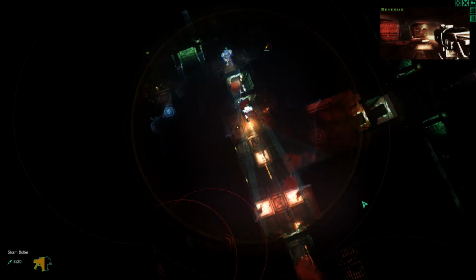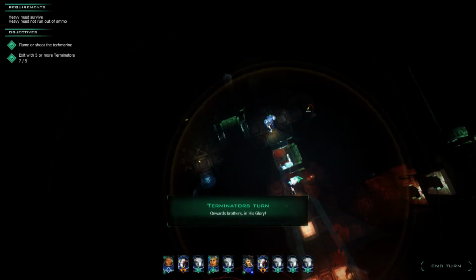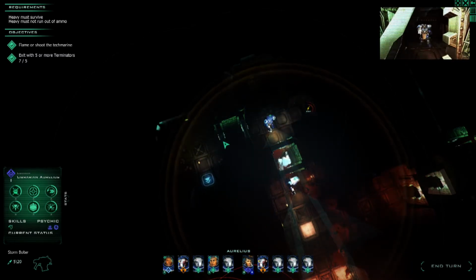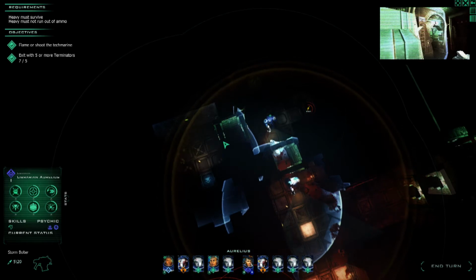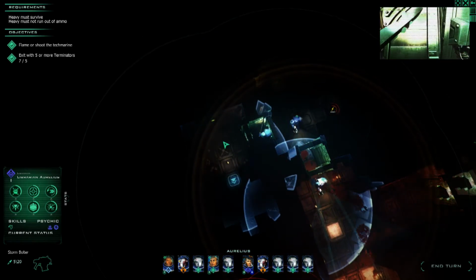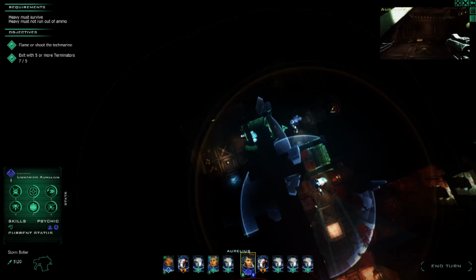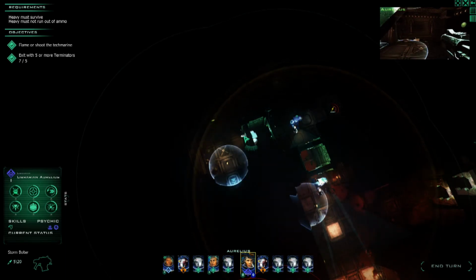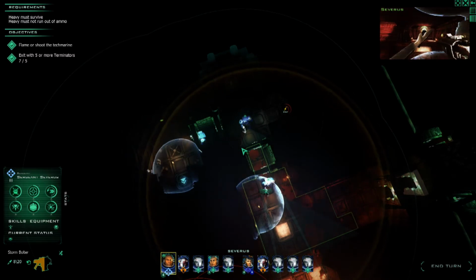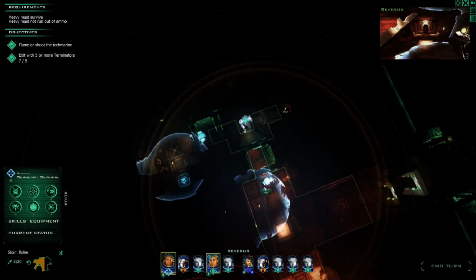Initiating attack protocol. They keep throwing bodies at me. Alright, so let's try and get the librarian out as far as we can. So turn is 1, 2, 3, 4, 5. I think that guy's gonna get out, so I might as well just un-Overwatch and get the sergeant out. I've got an Overwatch here.